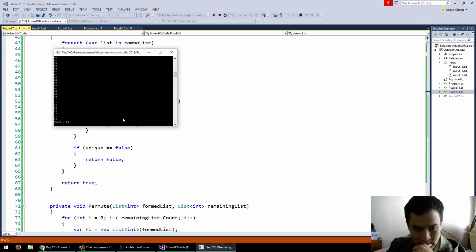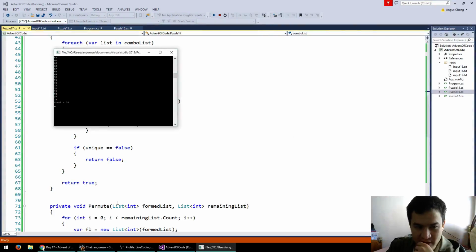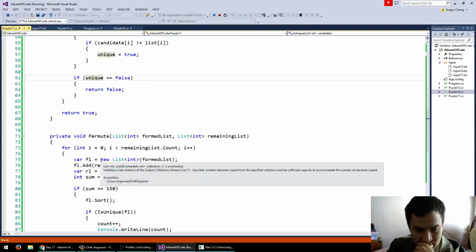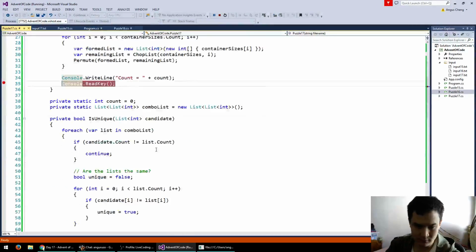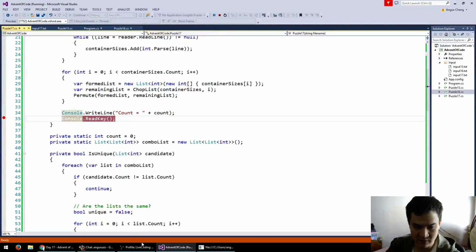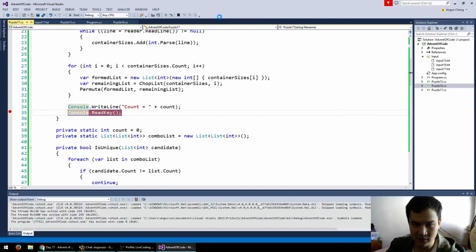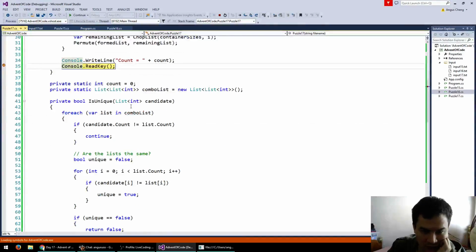It's too low. I don't know. I wonder how far I'm off. Is it running? It's still running here, actually. So I want to look at these combo lists.